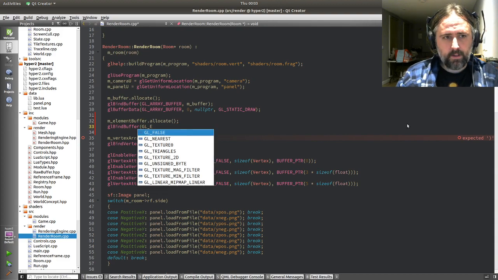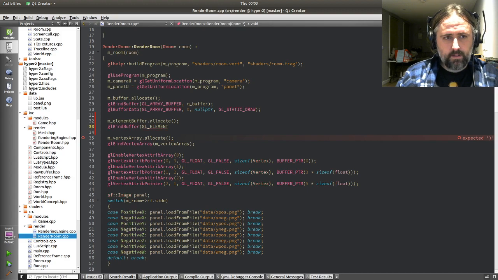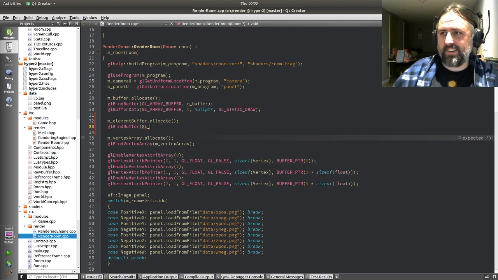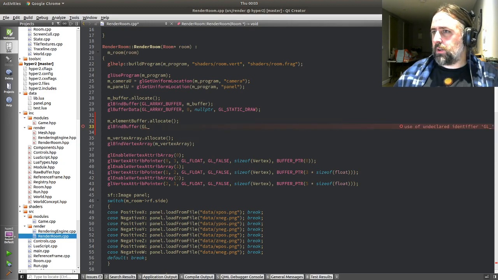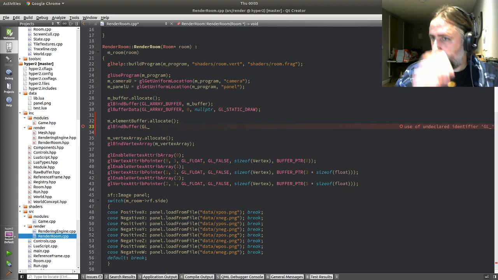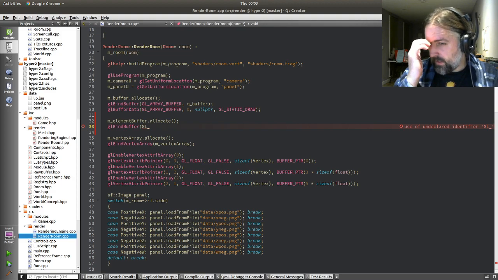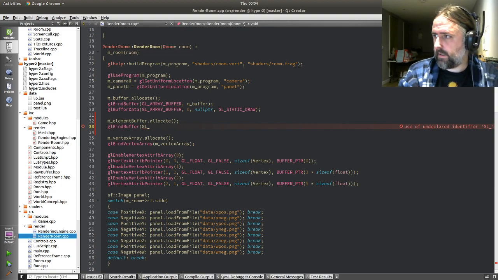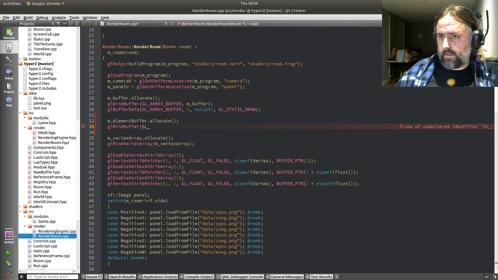I don't know. I didn't even know the things for it. Oh gosh, back to school. Element array. What's it called? Element index. Index array. Index buffers. Element array buffer. Is that it?